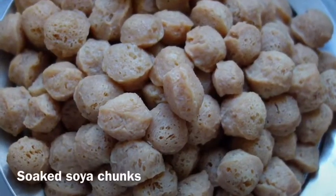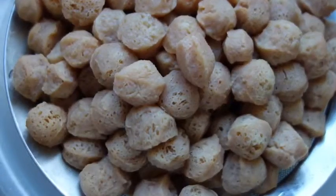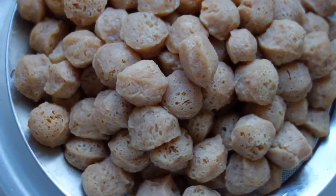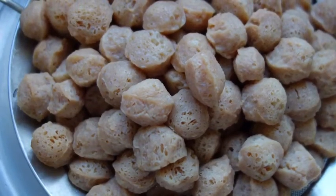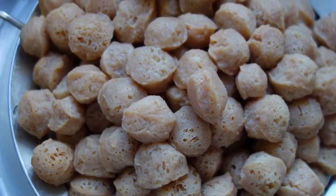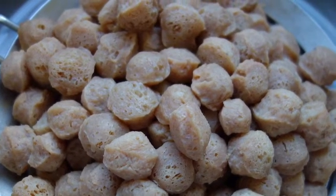So what I did, I took 200 gram of soya chunk and I soaked it in boiling water for 15 to 20 minutes. You can boil it, but if you boil it, it's going to be too soft. So it's better if you put boiling water in it and just keep it aside for 20 to 25 minutes, and that's going to be really like a sponge.